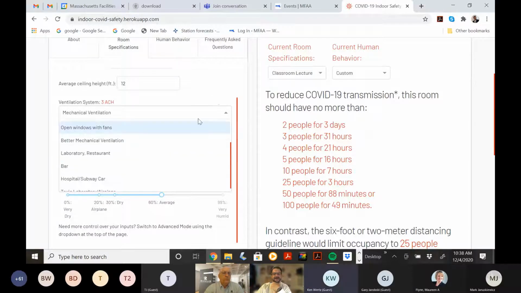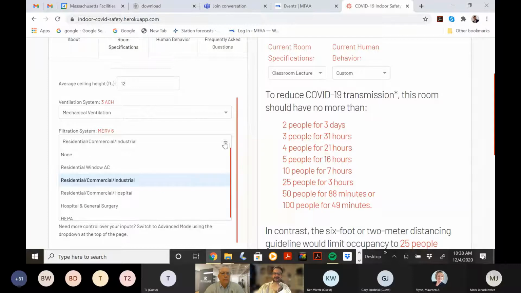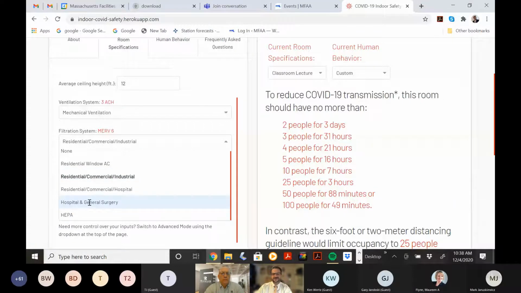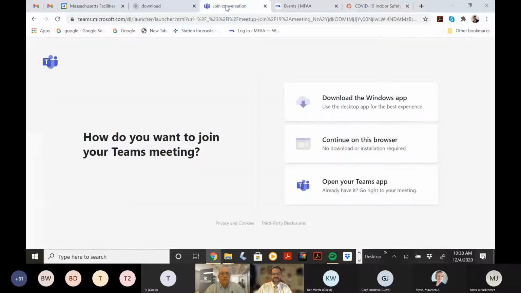Now, the only thing, folks, when you start using this, I did notice a couple of times that you should just make sure it's refreshing. I think there's a little bug in this, in the sense that I was using it for a while, it was working fine, and then I noticed it wasn't refreshing. So every once in a while, you might have to hit refresh and put your data back in.